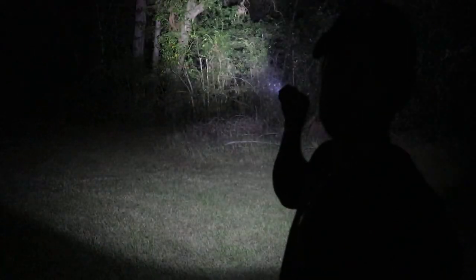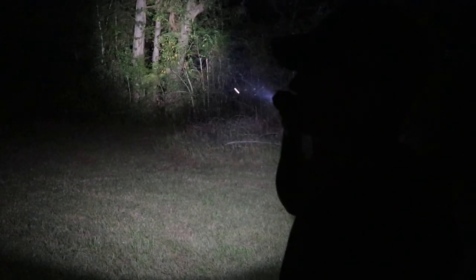Let me show you the light that the Olight throws on its turbo setting — the highest setting. I'm going to flip the mower lights off and let you see this. Pitch black again. Look at that — that is crazy light. I can see all the way over to the edge of my other property. The tree line way back there is a couple hundred yards away at least, and it's just bright as day.